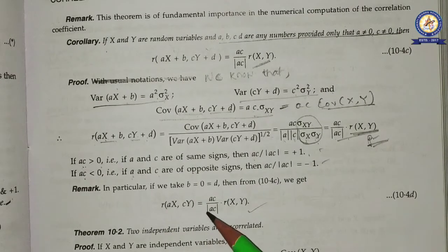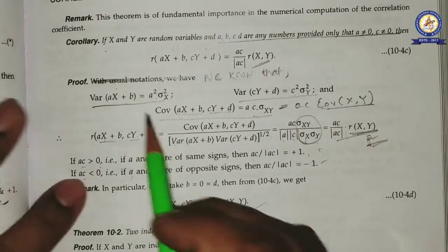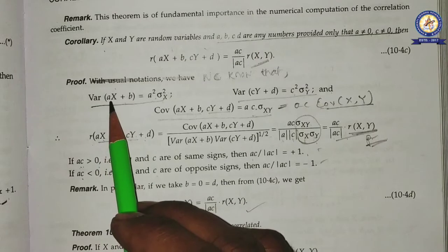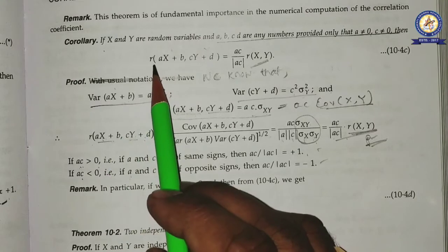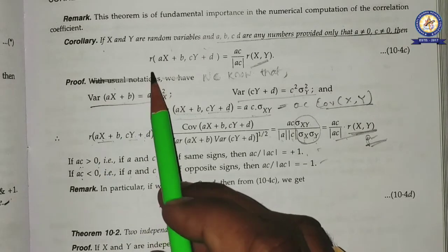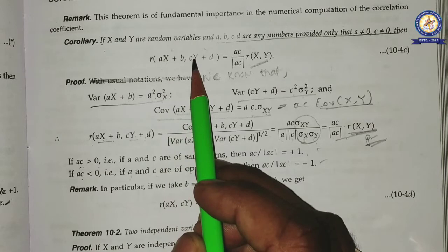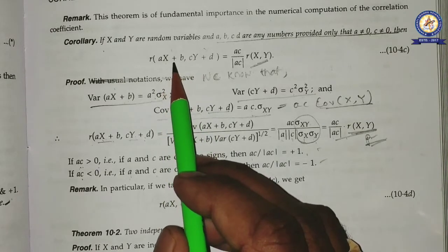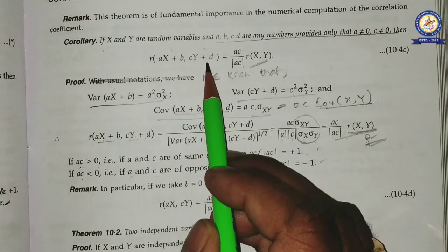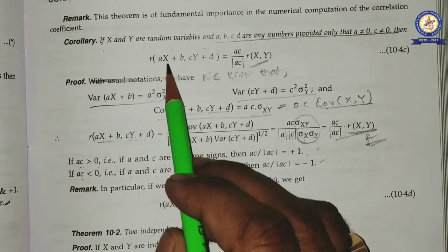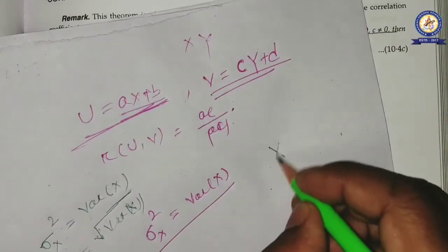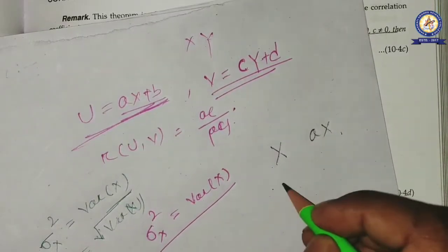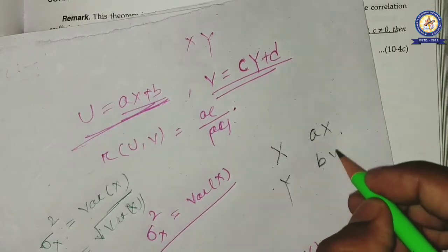So here is another important point you have to write down in your note. Here we consider the random variable ax plus b. If we consider the correlation coefficient of ax and cy only, the origin has been changed by b and d. But if we consider random variables where only the scale is changed, we have a random variable x and its scale only changed to ax, y is changed to by.